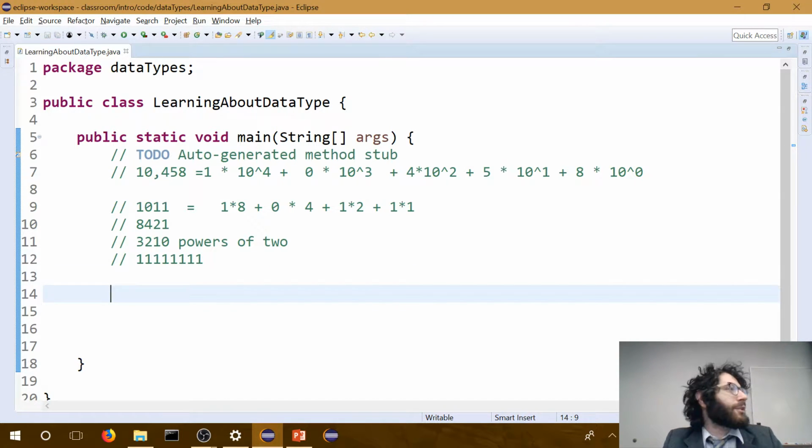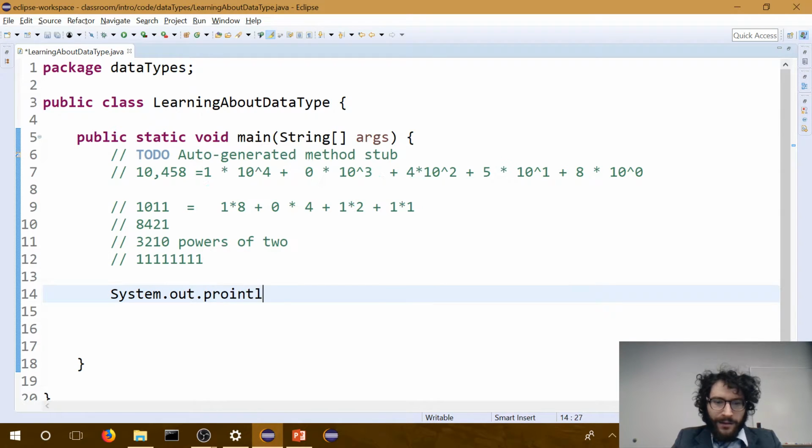Now, we deal with 2 different classes of numbers. We deal with what we consider mentally easy numbers and mentally hard numbers. The easy numbers are what we call integers, and those are whole numbers. Integers are numbers like this, System.out.println, and I'm not going to throw them into a string because your computer deals with numbers just fine. Integers are just nice big whole numbers, right?